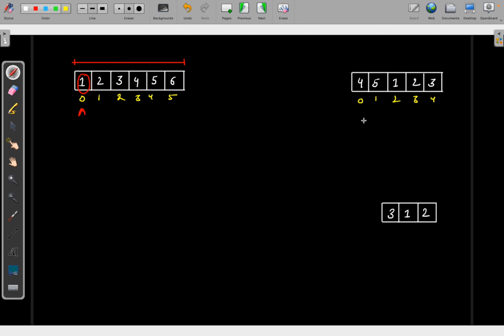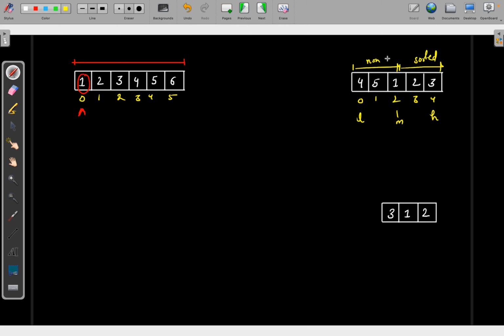Okay, here if I am taking mid, right, this is my low pointer, this is my high pointer, this will be my mid. Okay, what will be the two regions? These will be my two regions. Again, is this region sorted? Okay, so if I take from one, this is not sorted, but this is sorted. So my one is lying between both the regions, right?